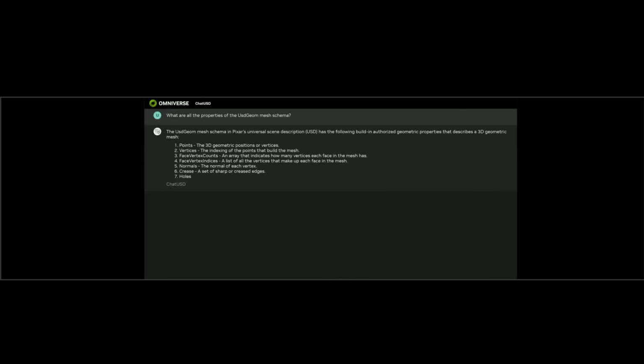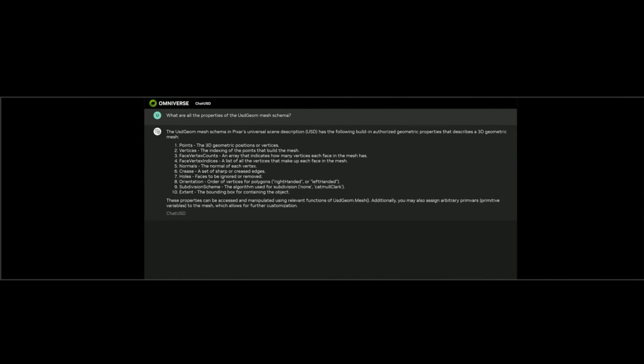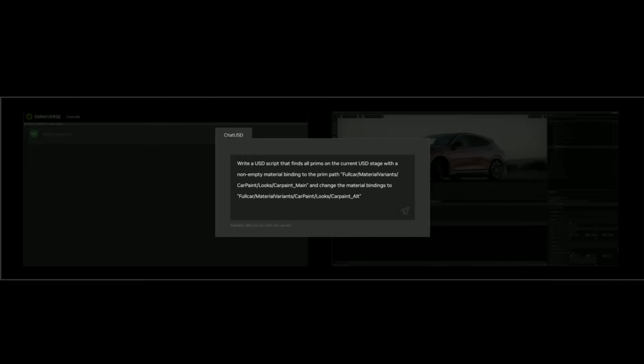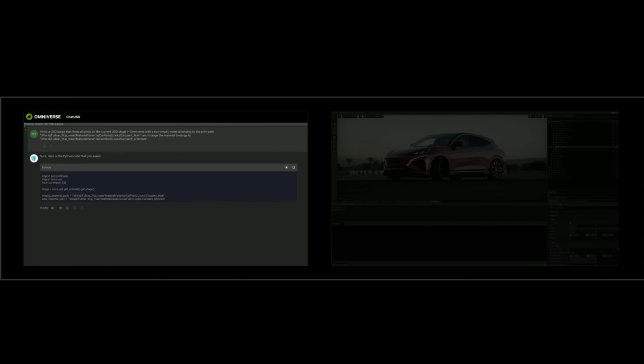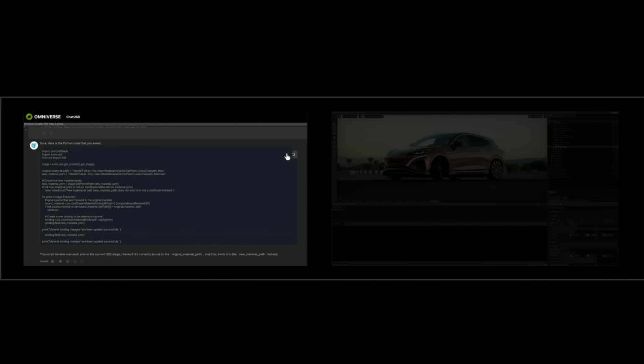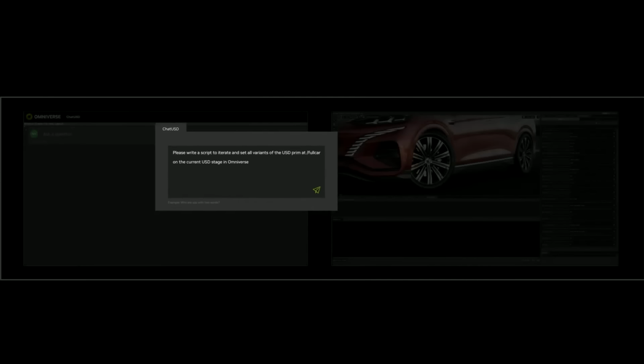Use ChatUSD for general knowledge, like to understand the geometry properties of your USD schema, or complete previously tedious, repetitive tasks, like generating code to find and replace materials on specific objects, or to instantly expose all variants of a USD prim.